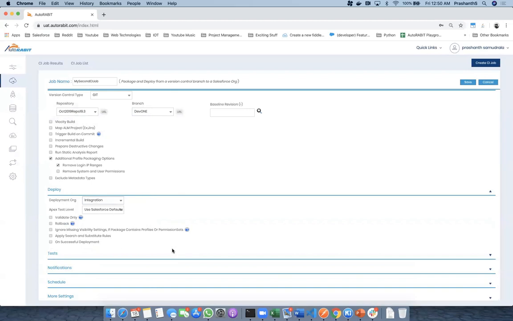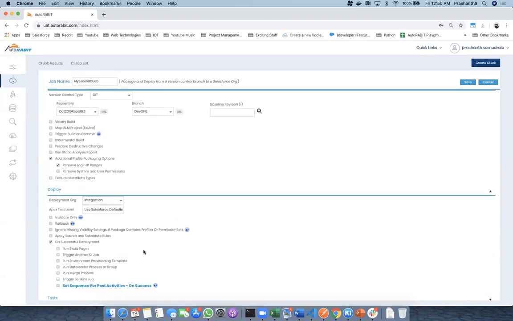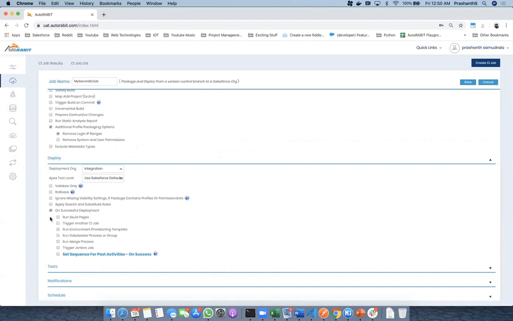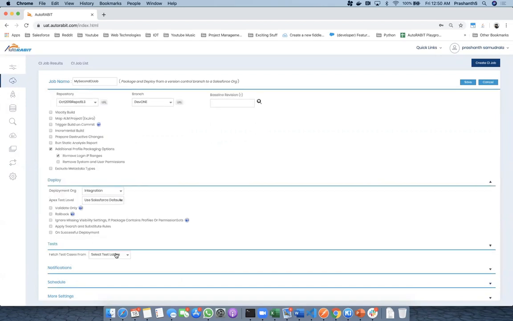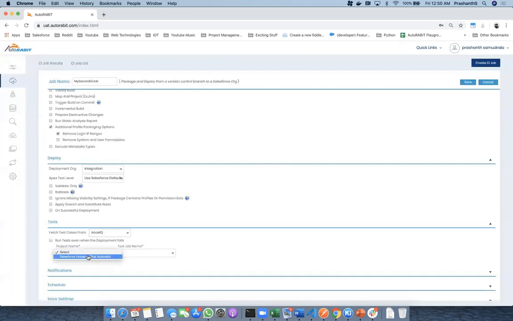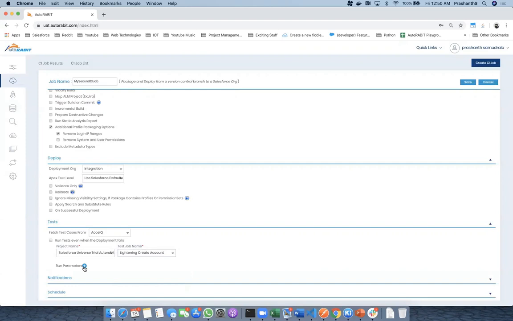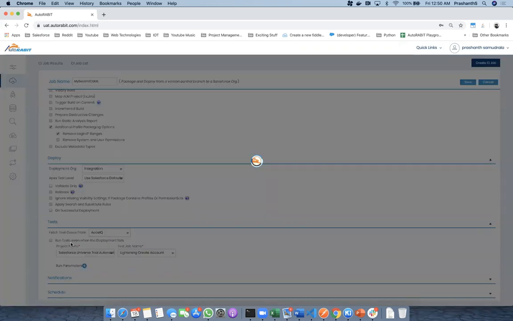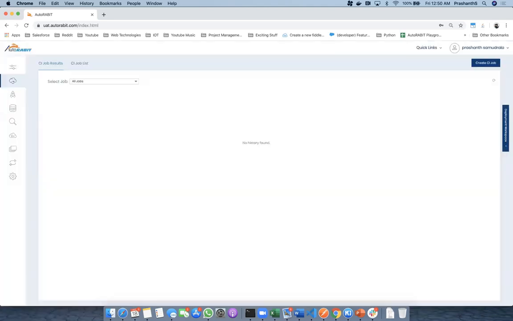While I'm configuring this, I would simply be able to say that on a successful deployment, I want to go ahead and fetch an Axe IQ job by going in and choosing Axe IQ here. All I have to do is choose my project name and the test type that I want to run. If I want to include any specific parameters to run along with the job, I can include them there and save this. So once a deployment is successful or not, you would be able to trigger your Axe IQ jobs, which makes it easy for end-to-end 360 degree integration.